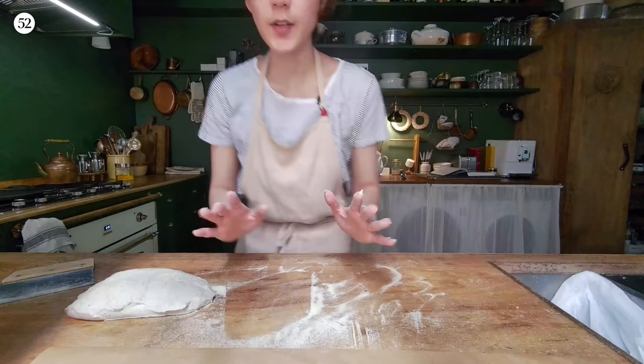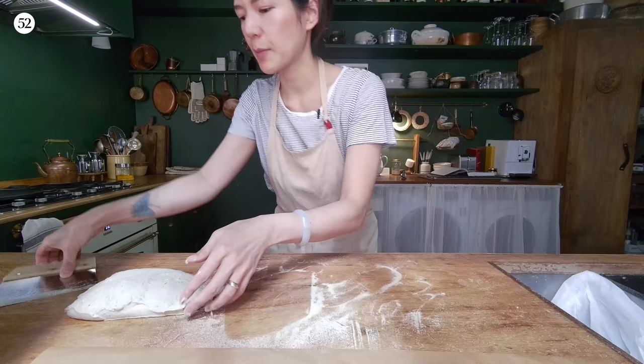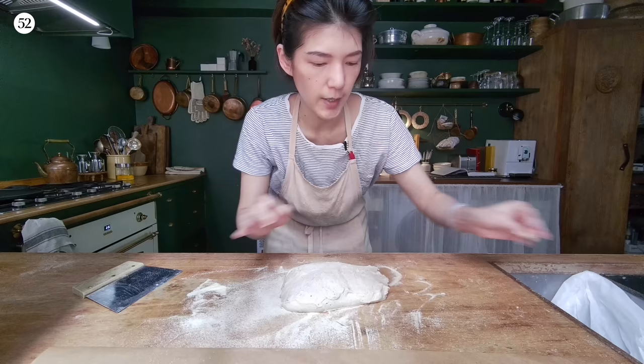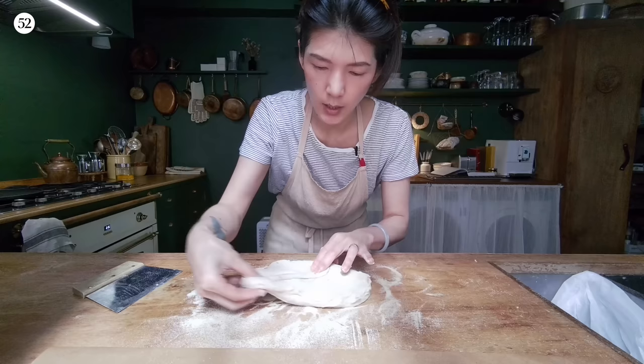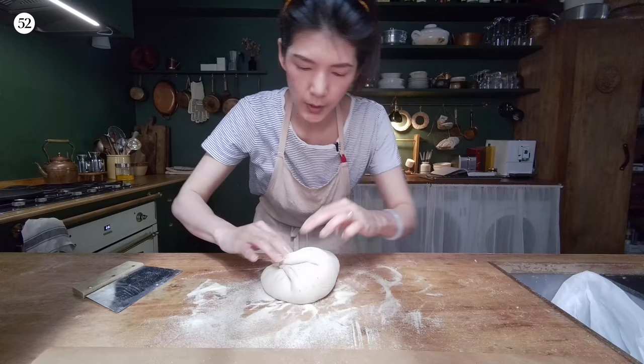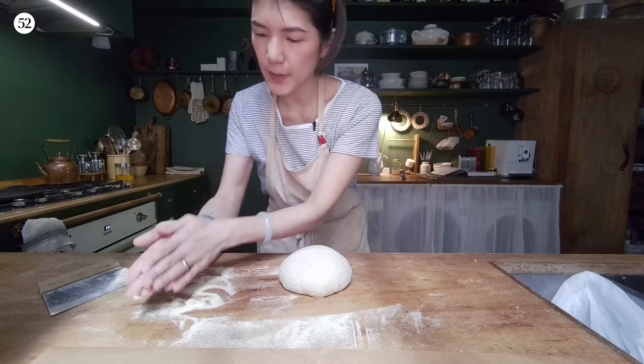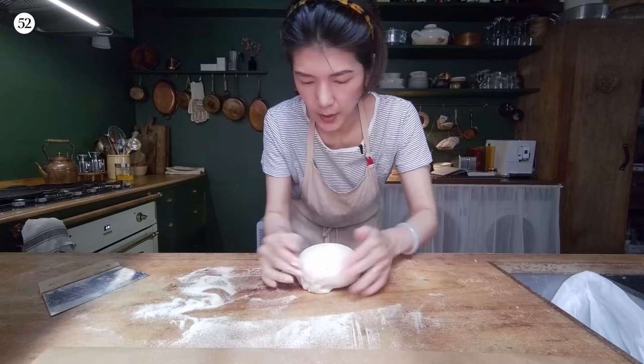You can see that my motion is very, very gentle. I'm not trying to disturb the dough too much. I'm touching the surface only. There's no more pushing and kneading and anything like that whatsoever. So again, you hold a little corner of the dough and then you just fold it onto itself and then you invert it, cupping it like this and then tucking it while turning it around. And if it's sticking, just flour your hands a little bit until it becomes a relatively tight ball like this, okay?